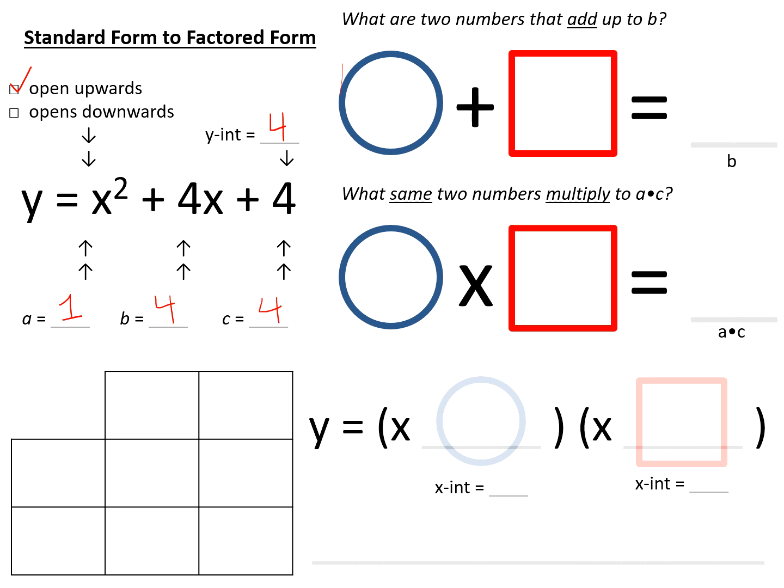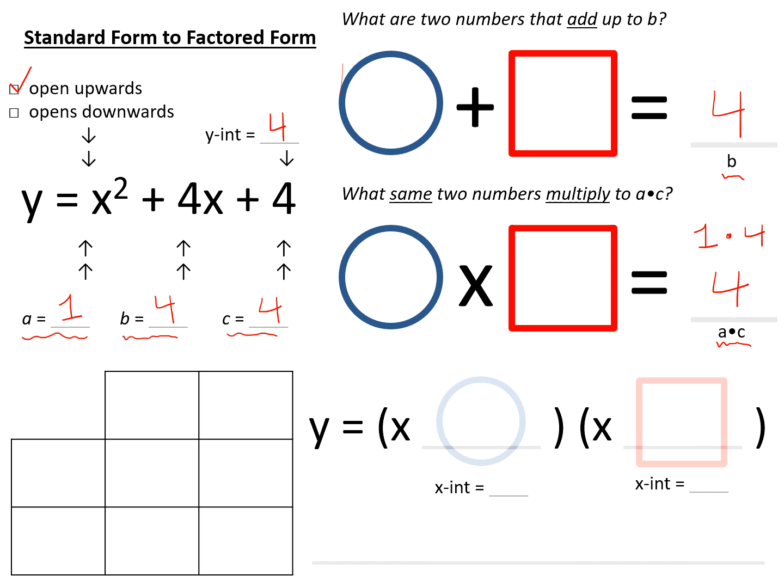We're going to take our b value, which we discovered to be 4, and we're going to place it right over here. Next, we're going to take our a value and our c value, and we're going to place them right over here. And this is a times c. So this would be positive 1 times positive 4. Positive 1 times positive 4 gives you 4.